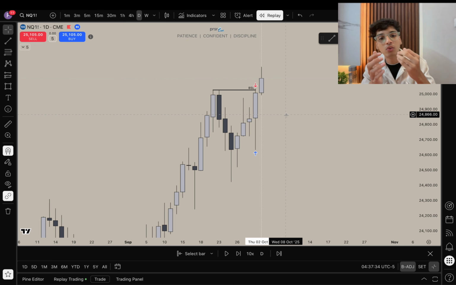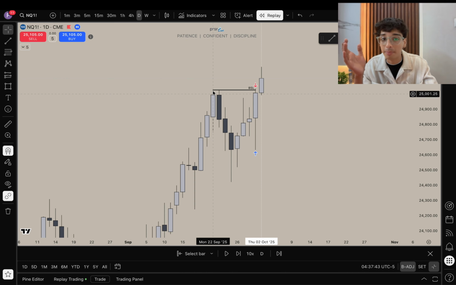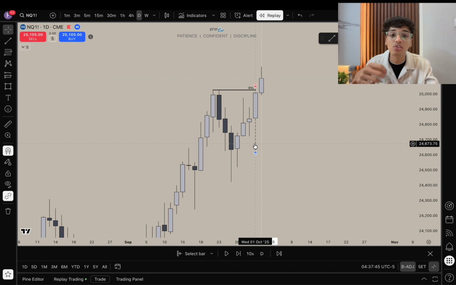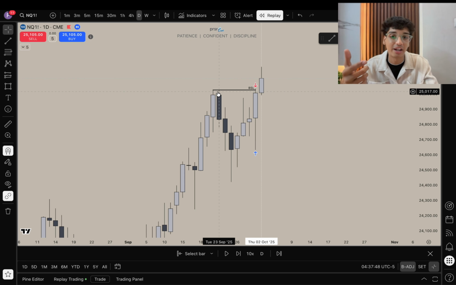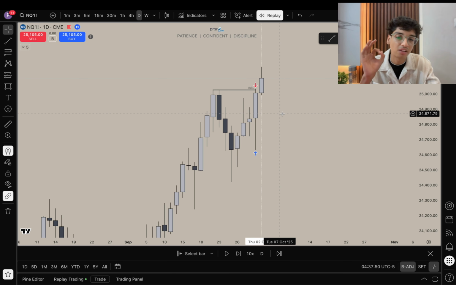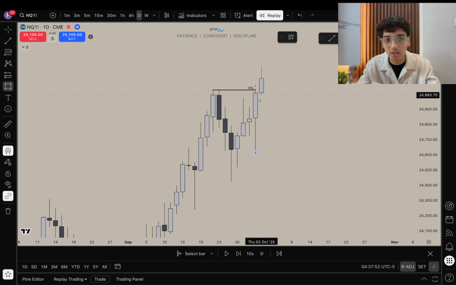What's my reason behind slow PA? Just because we don't have actual reason for the market to move. Right here we ended up completing the model. Right here we have reason for price to move higher just because buy side has been resting right here. That's why I'm expecting slow efficiency at the all-time highs.